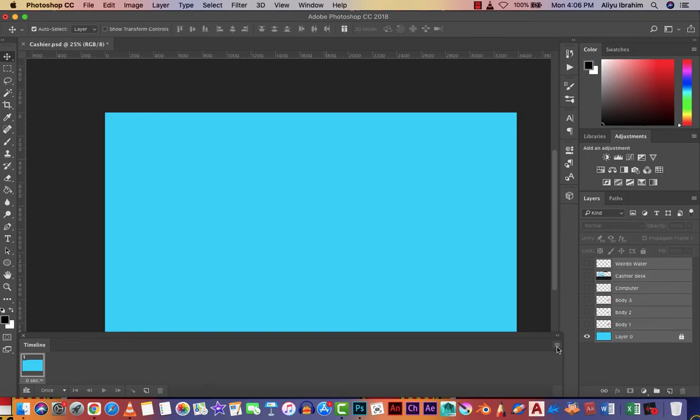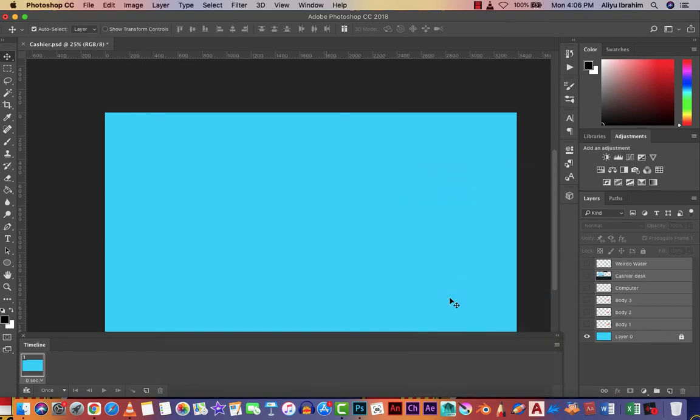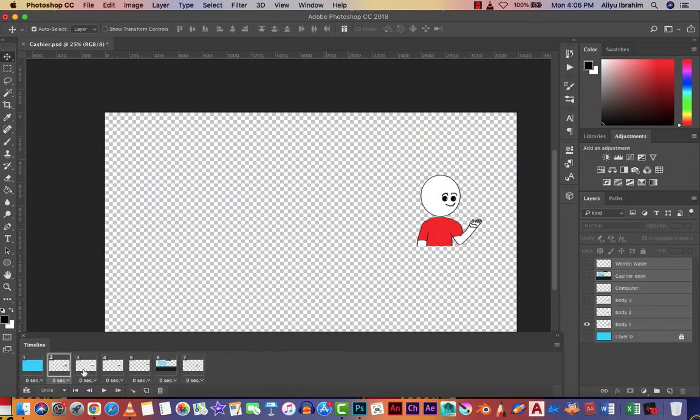Then we'll click on this button here. If you click on it, you will see new frame, copy frame, make frames from layers, flatten frames, create whatever, and the rest of the options. So click on make frames from layers. So now you see all our layers are here in this timeline.